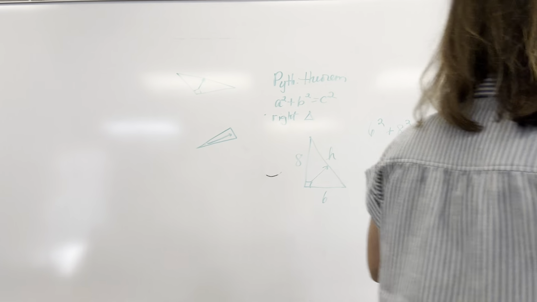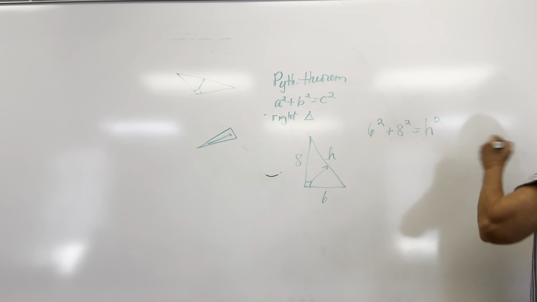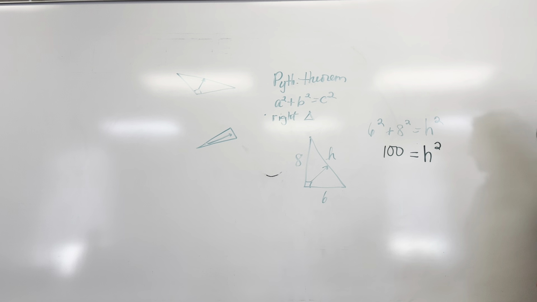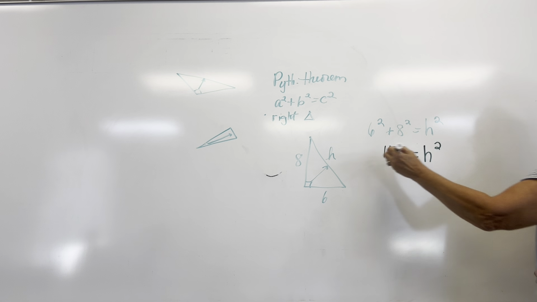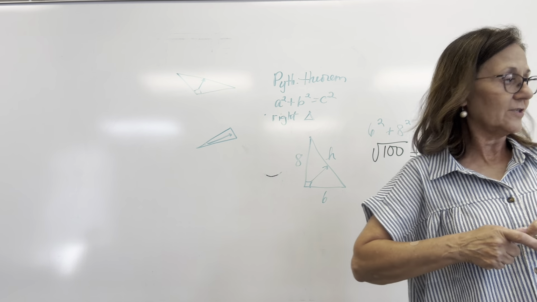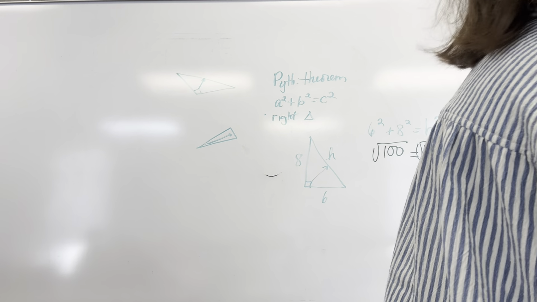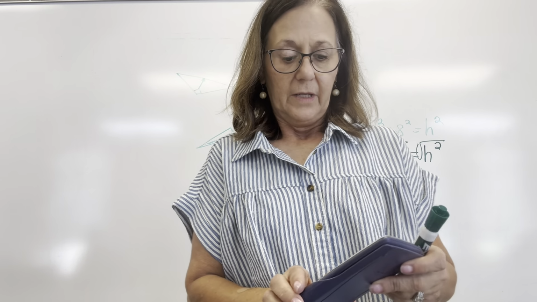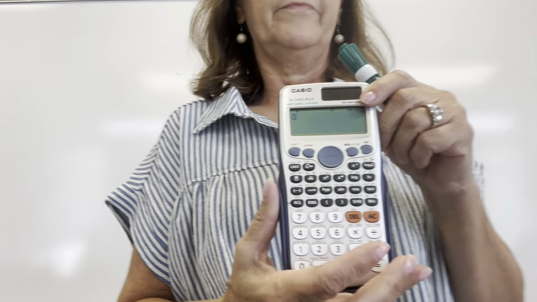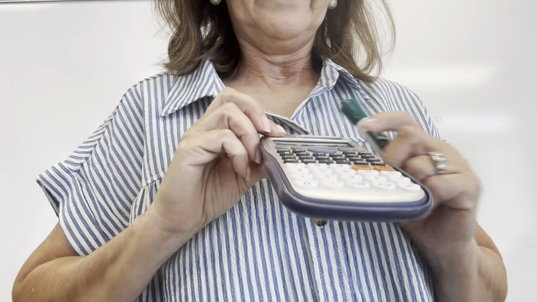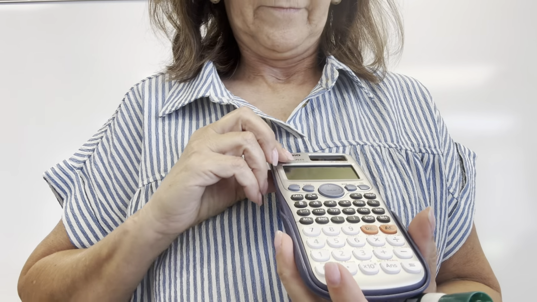100. So we have the hypotenuse squared is 100. To solve for that, we then have to take the square root of both sides. Y'all already know what the square root of 100 is, but I'm showing you how to use a calculator. So you see where x squared is? Does everybody have 100 in there? Have you cleared it out?